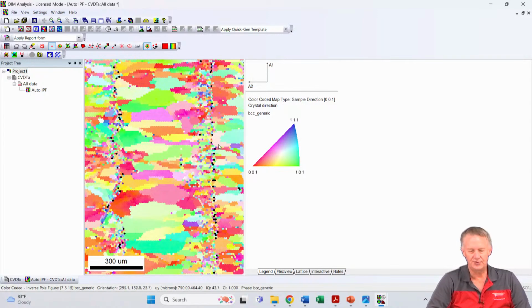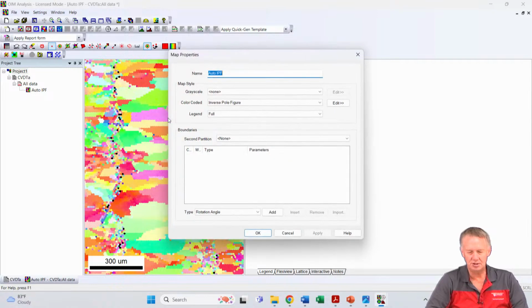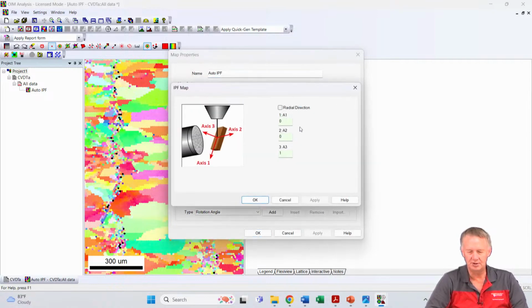So this growth direction is going horizontal. Really, if I want to see what the growth direction is, I want to plot something in the 010 direction. So if I go to the properties of that inverse pole figure and choose 010, and we look at this type of figure, it's showing the one axis is down, the two axis is horizontal, the three axis is coming straight at us.